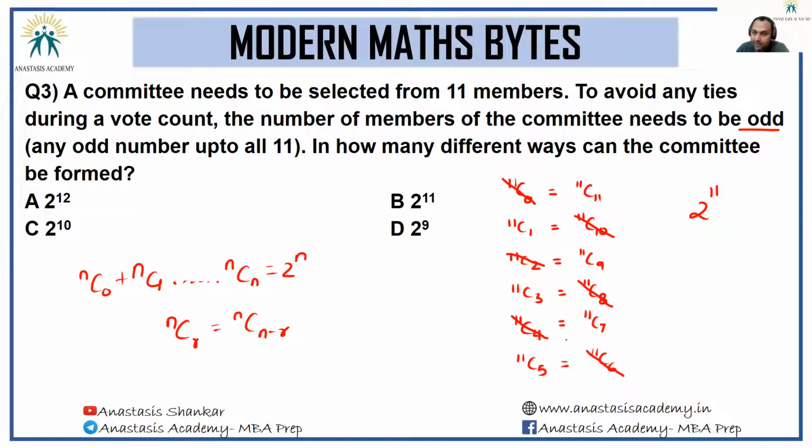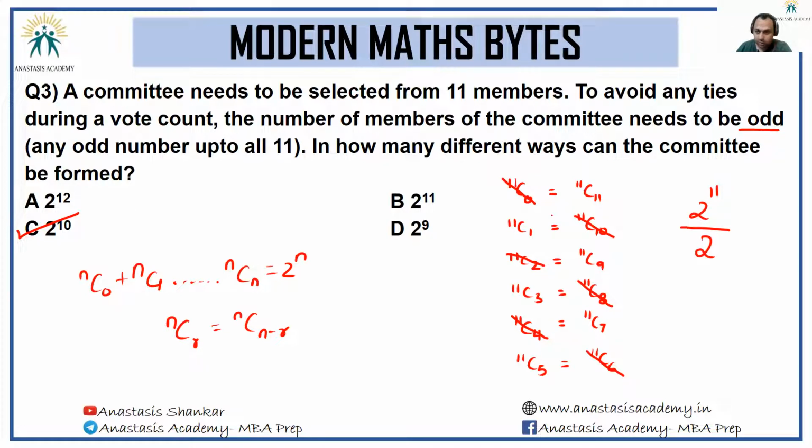But from each of these pairs, one case is left. So can I say from the total, half the count has been removed, and therefore my final answer has to be 2 raised to the power 11 divided by 2, or option C, 2 raised to the power 10. This is how theoretically it should have popped in your head. And see, my explanation requires to write all this, but in the exam you can directly jump to, okay, half of total number of cases, so 2 raised to the power 10.